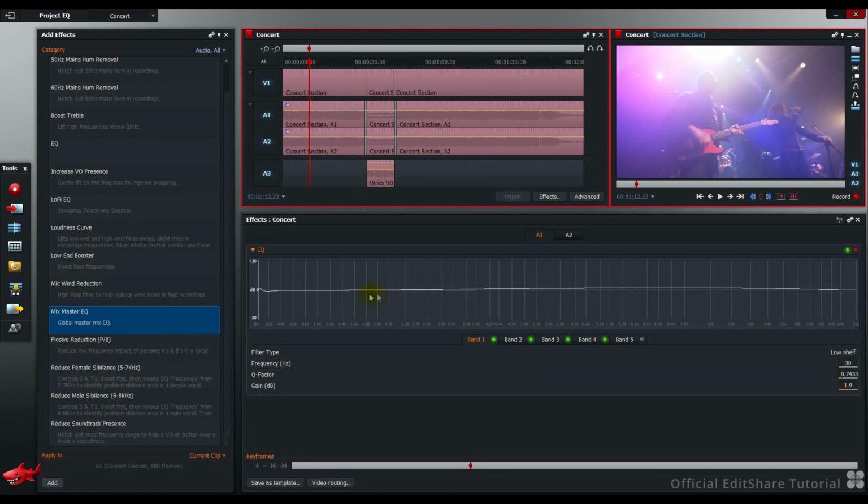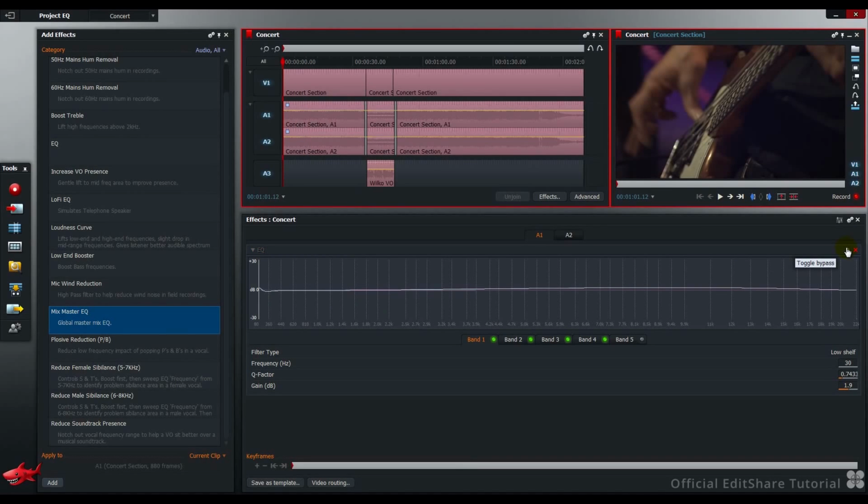What we don't do is scoop out the mid-range. We raise the low end, pull out a little bit of the upper low end frequencies, and then we give a general lift from high mid-range right the way through the high frequencies. This EQ can be used to add a general warmth and clarity to your edit mixdowns. First of all, without the EQ, it's important to A/B the EQ on and off so you can actually hear what effect it's having and make any adjustments you need to.